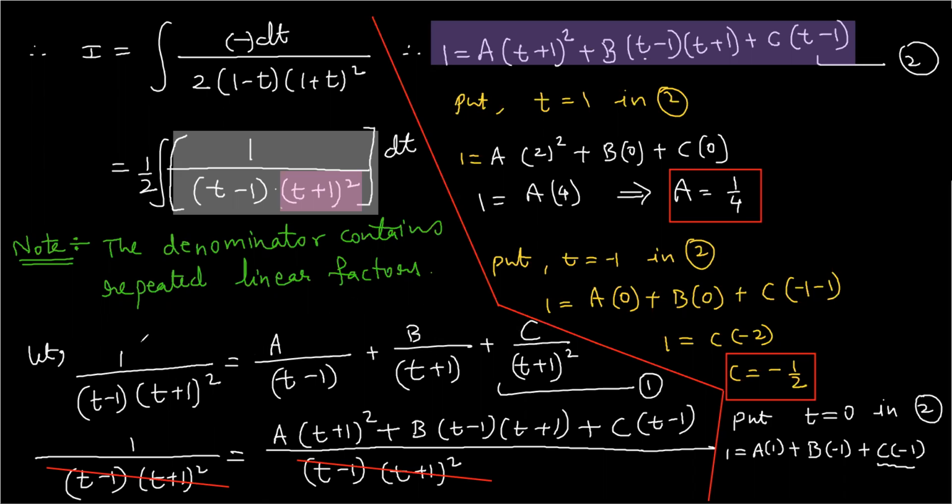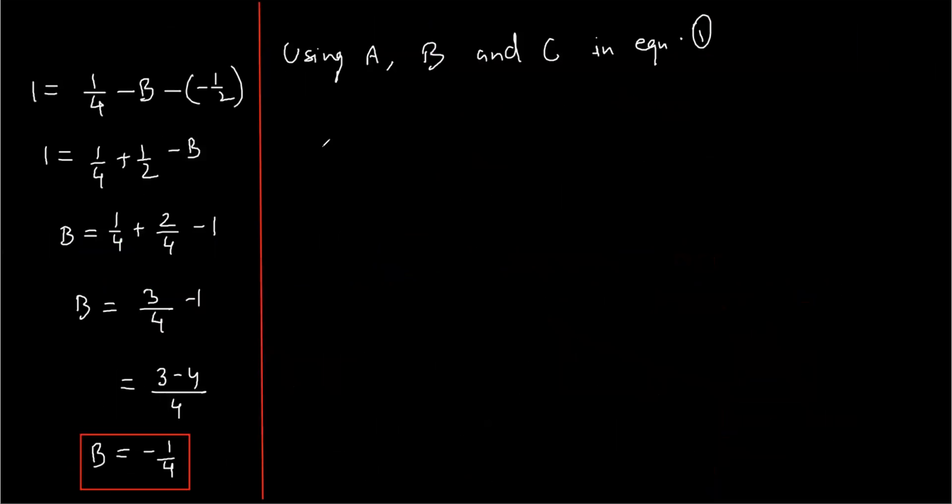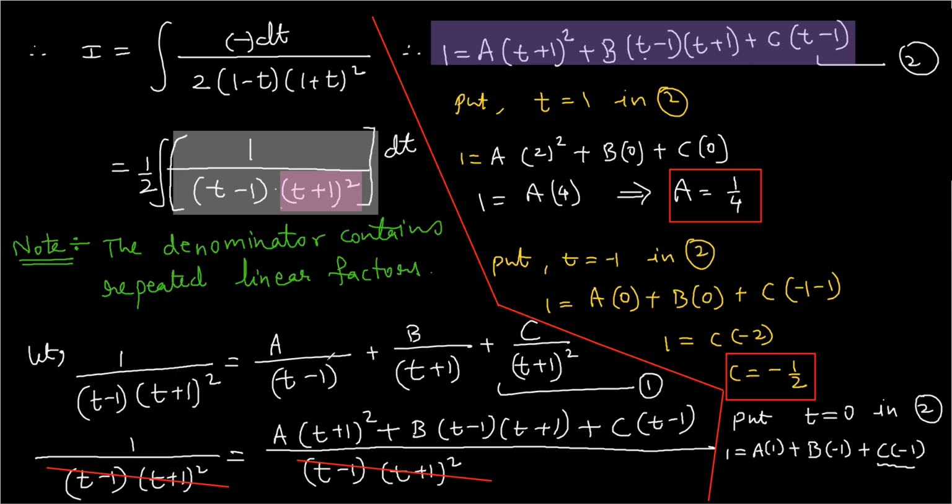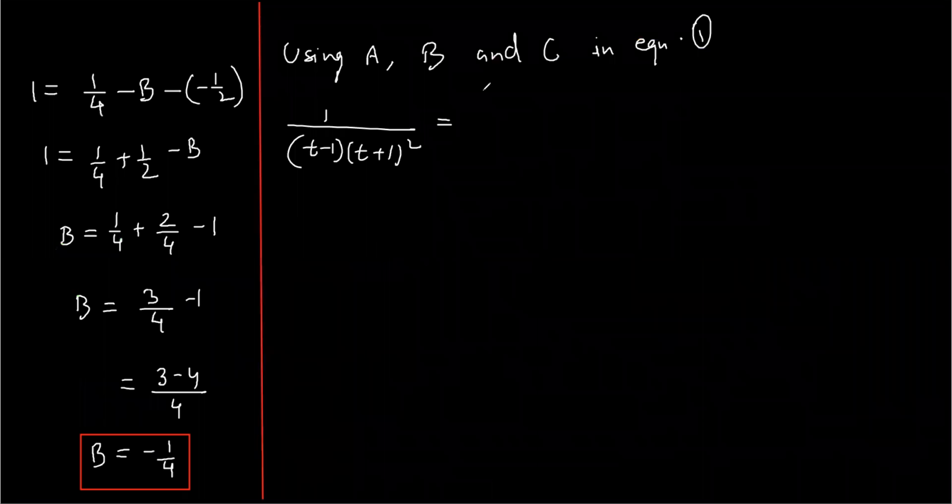So when I substitute, I get 1 upon T minus 1 into T plus 1 square equals, it was A upon T minus 1. Please do not change the order. If it is A upon T minus 1, then you write it properly because T minus 1 has the numerator A. Accordingly, you have solved. If you change this order, and while substituting you write A upon T plus 1, then it will go wrong. So A upon T minus 1, what is A? A is 1 by 4. So you have 1 by 4 upon T minus 1 plus B.